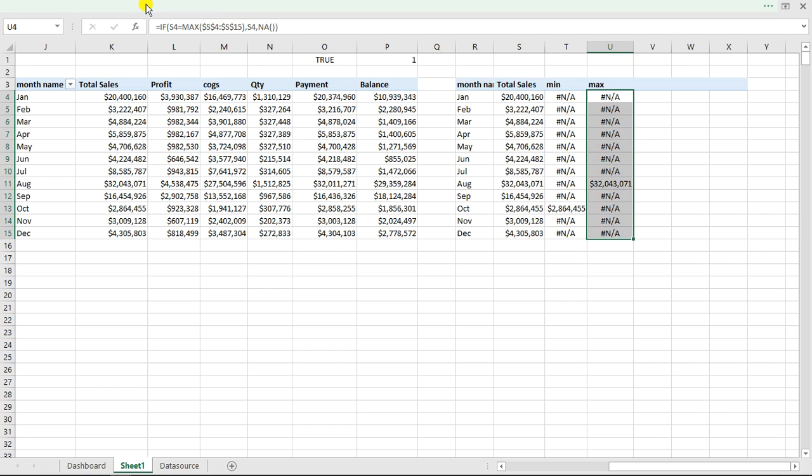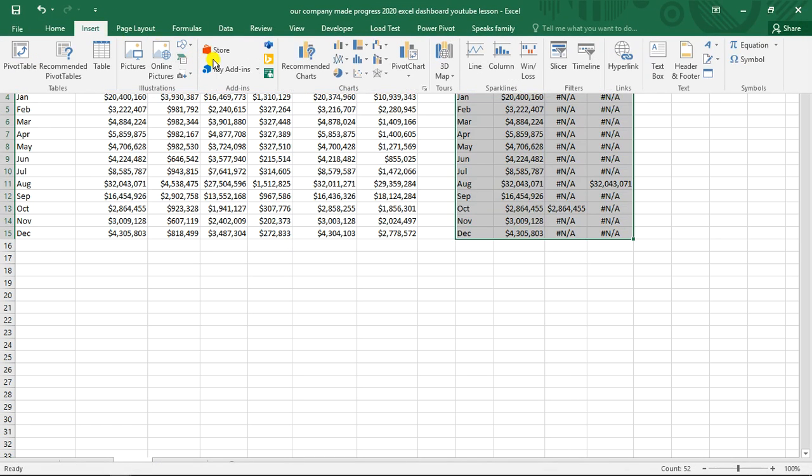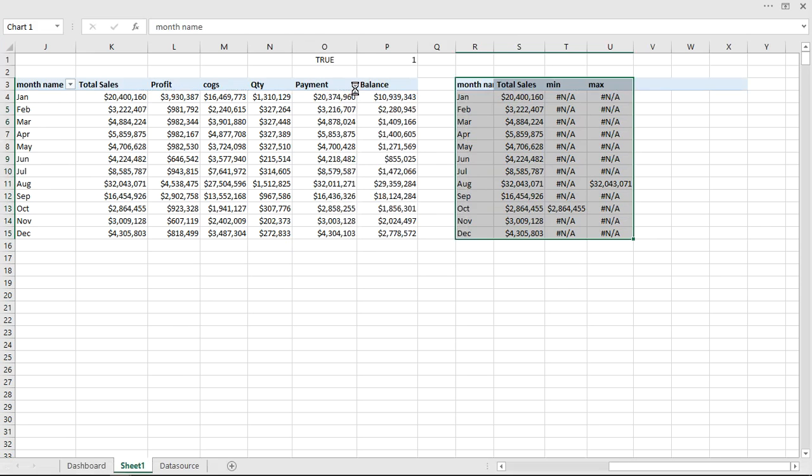So right now my chart is ready. Now we have created a dynamic chart. Instead of just selecting this and having a static chart, right now we can interact with our chart, right? So first of all, don't highlight everything. What you're gonna do is highlight this first. But let us see how it's gonna look if we highlight everything and want to create the chart all at once. So click on insert and hit on this particular kind of chart you really want to use, and here we go.